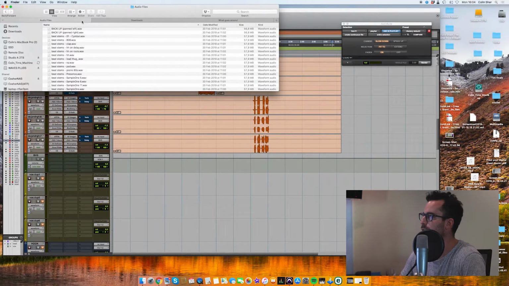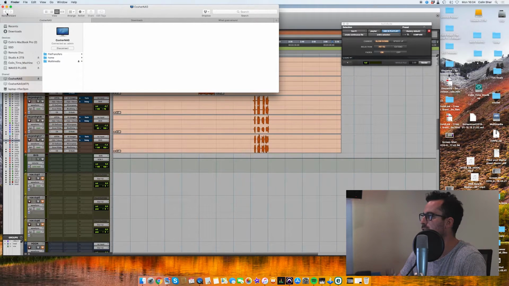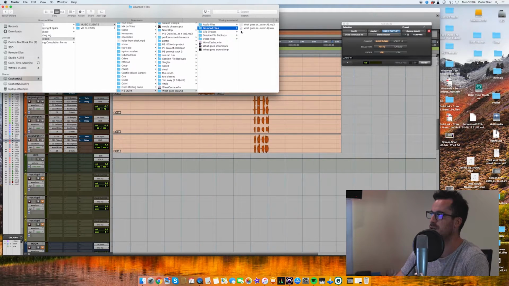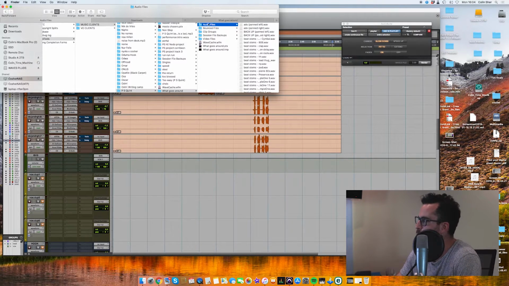So here's a project folder, for example. As you can see, Pro Tools looks different. They all look different, but it normally has audio files, clip groups, session file backups, video files, things like this, the actual project over there, and then bounce files. This is what Pro Tools looks like. Logic and FL Studio have slightly different ones, but they all look essentially the same. This folder here called audio files is not the separates, guys. These are not the separates.